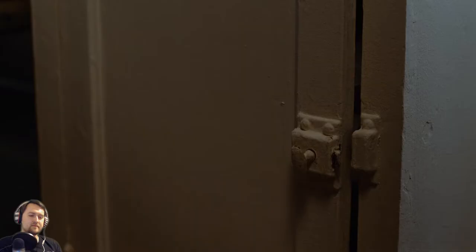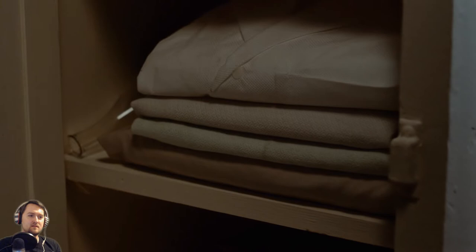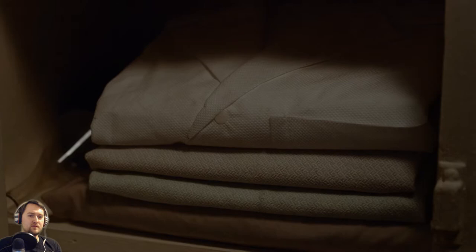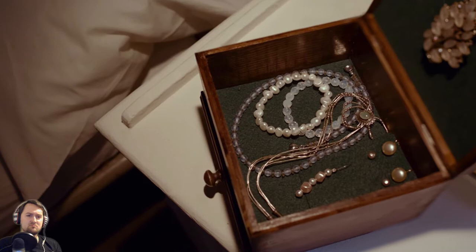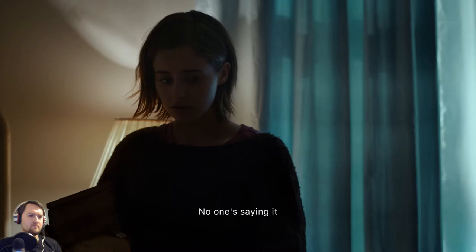What we got? Towels. What were we holding when we woke up? Quickly. Open the box. Beads? Pearls? Oleander petals. She's not coming back. I've seen it before. Nosebleeds. The fits. She's dying. And no one's saying it, but you know it's true.